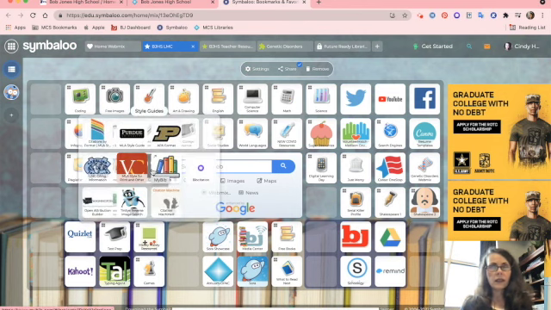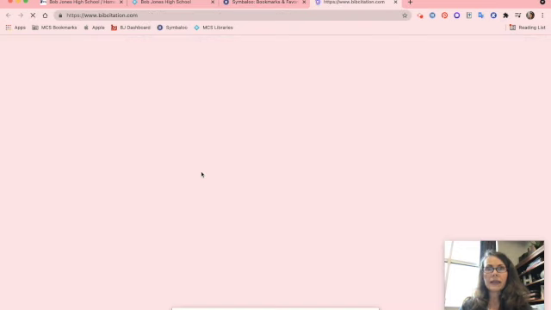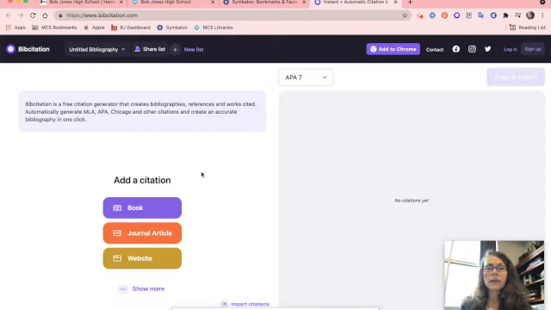We've got the new MLA, MLA 9, that was effective in April. And I want to show you this new super cool tool. I was using MyBib, but I'm not real crazy about it. So I found BibCitation, which is probably one of the most accurate citation tools that I've been able to use, and I use a bunch of them.